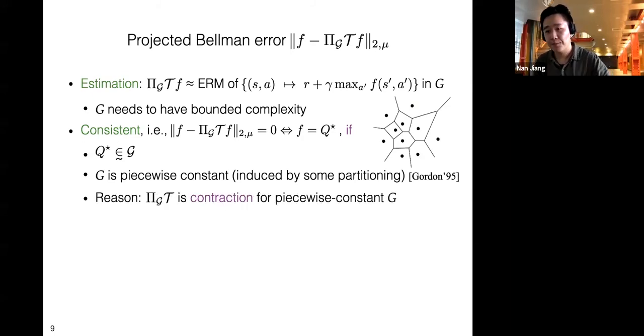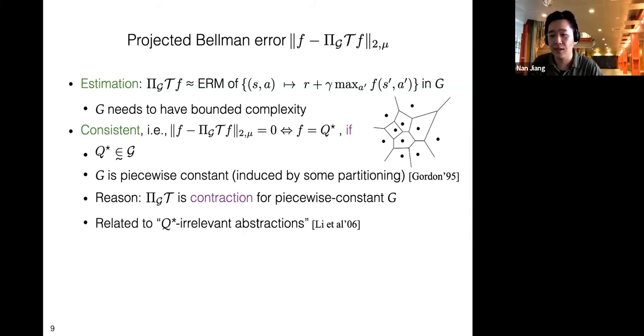And the reason this function class is particularly good is that a lot of the analysis in RL relies on the contraction property of the Bellman operators. But if you combine it with projection operators onto arbitrary function classes, it often breaks this kind of contraction property. But the piecewise constant function classes are a particularly nice and stable kind of function class, such that when you combine it with the Bellman operator, the contraction property does not get lost. Okay, and this kind of thing is also heavily studied in the state abstraction literature.